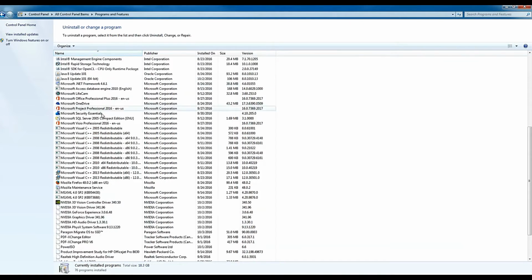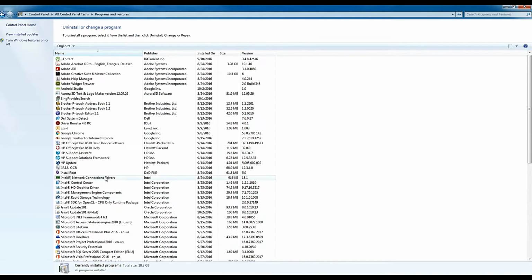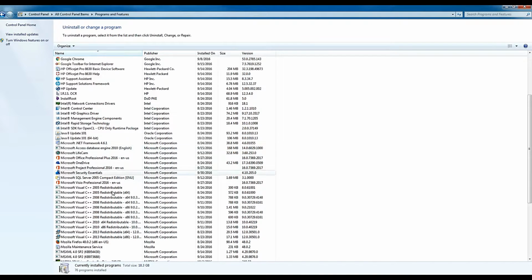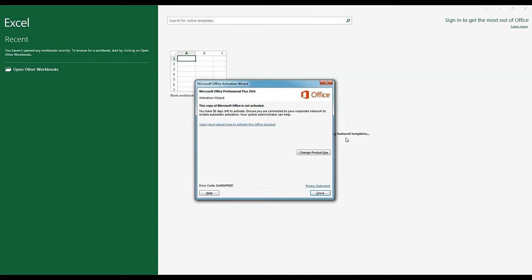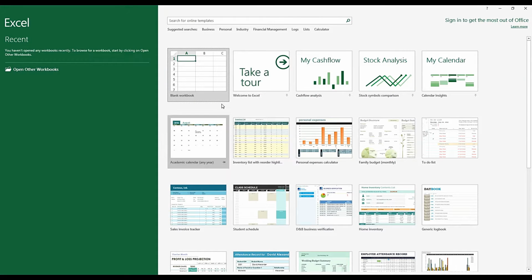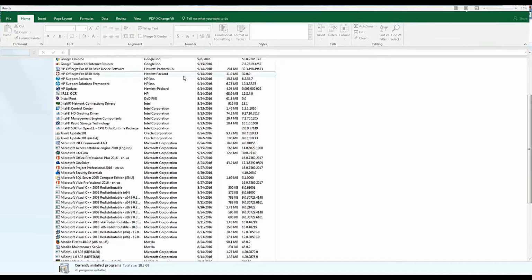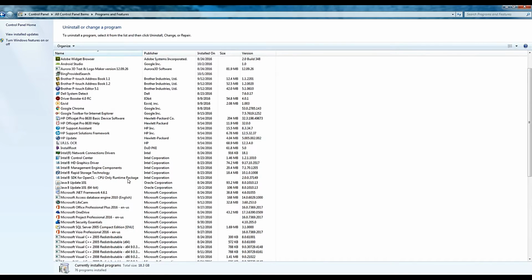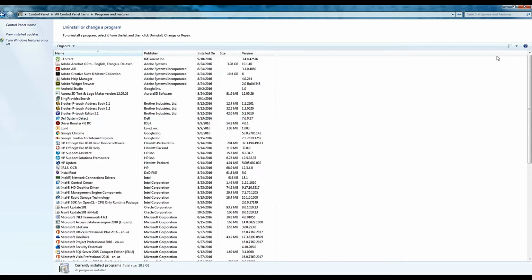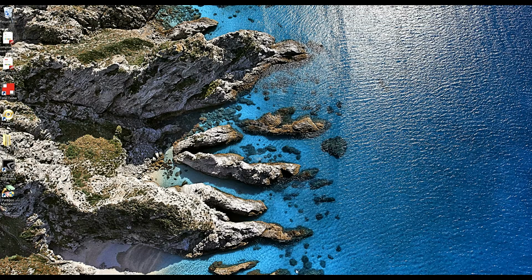So I have almost everything over here. I have Microsoft Office. Let me open. All right, so my Office was activated before, right? It's gone. Not a problem, I can activate it, but if you have a single license, you want to keep that license before you migrate, because the license will be gone for everything. But as far as things go, most of the software is here. This is so much better than installing a new OS on a new drive. So I hope this helped.